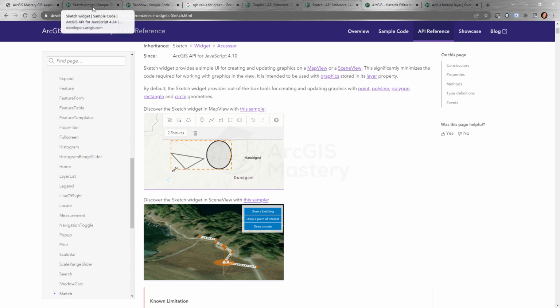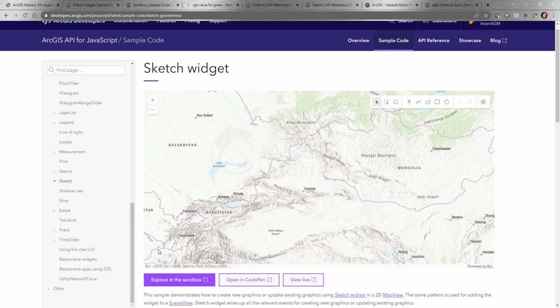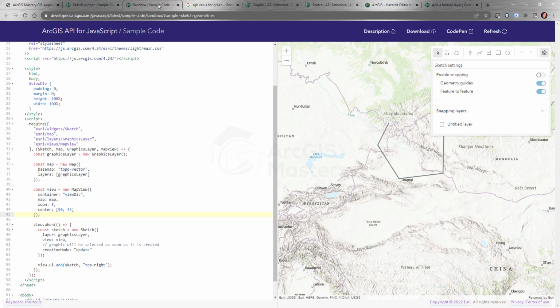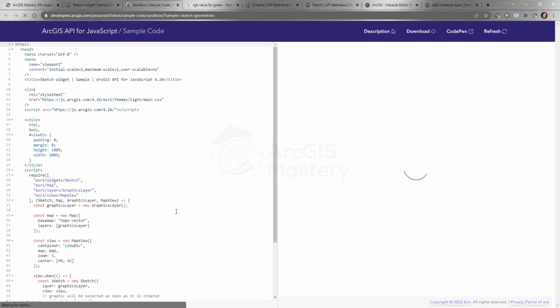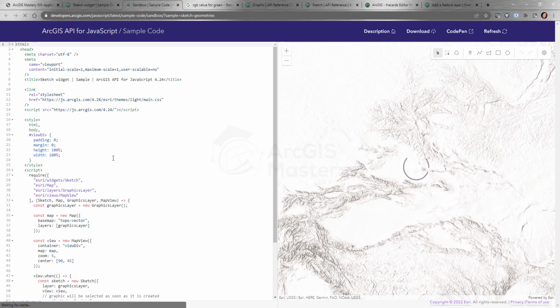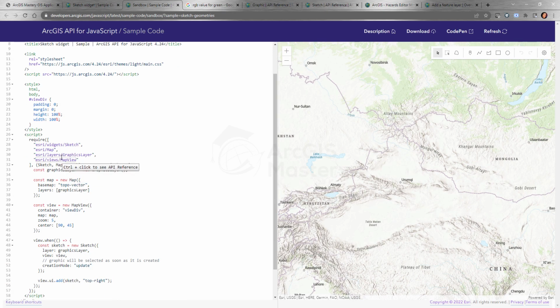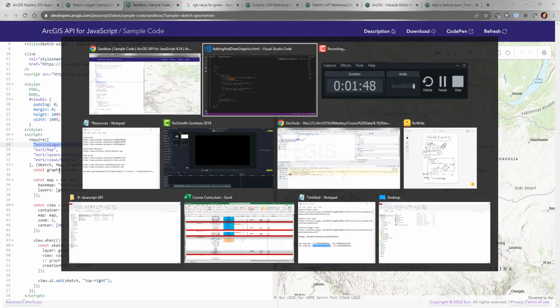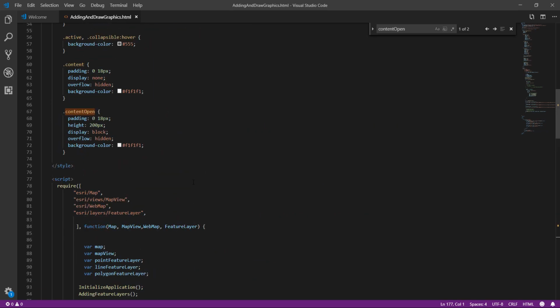If we go to the sketch sample here in the sample code, we can open it. Here you go, this is the one. So let's refresh it and we will see first what are the things that are used here. Here they're using the graphics layer and sketch. So we're going to take sketch, make sure we add it here.